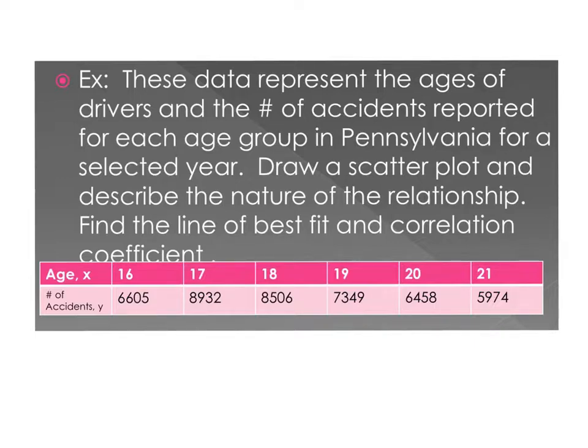So what we have to do is hit the catalog button, which is above the 0. Keep going down, keep going. We'll go to L2. Go to diagnostic. There's supposed to be a diagnostic on there. There are so many things. It's in alphabetical order. Go to diagnostic on and hit enter. You have to turn the diagnostic on. Now go back to the linear regression and it should work for you now.